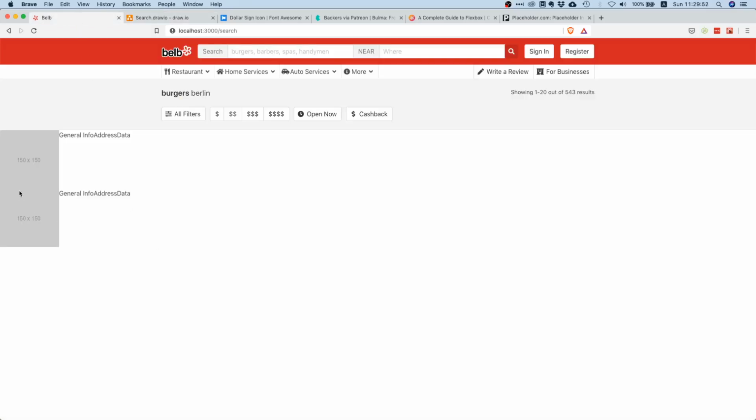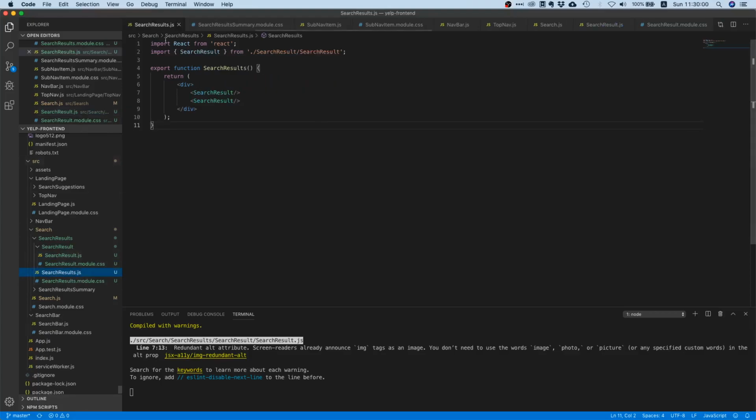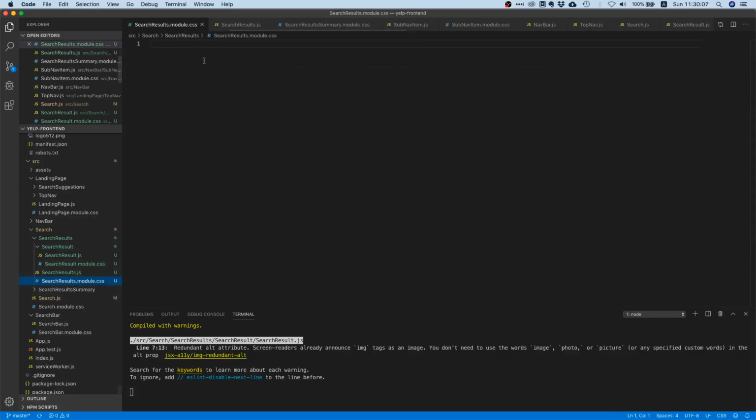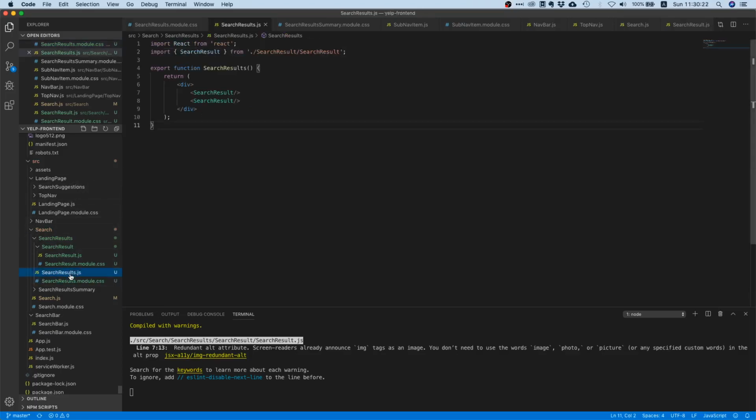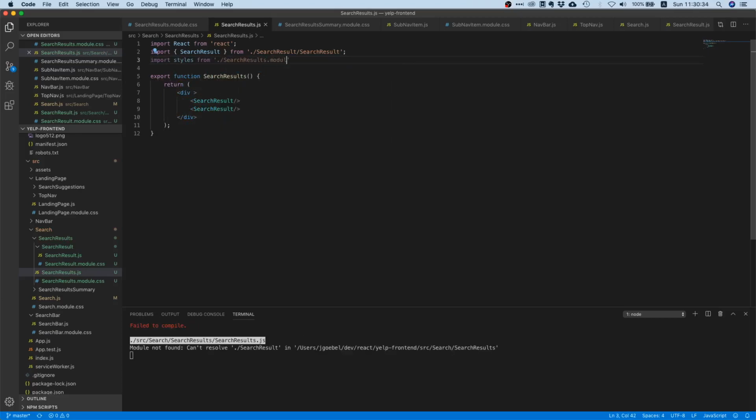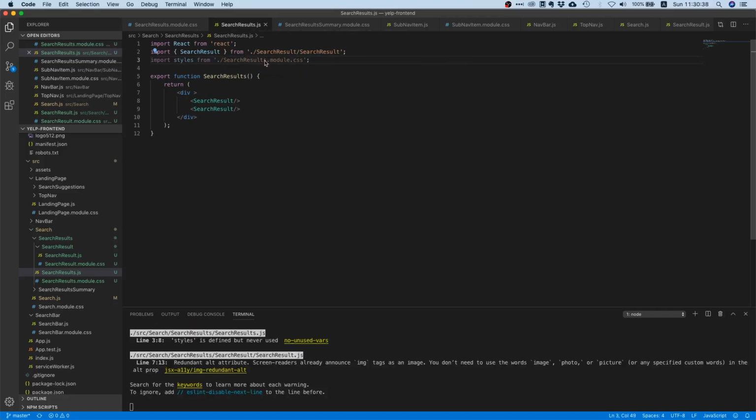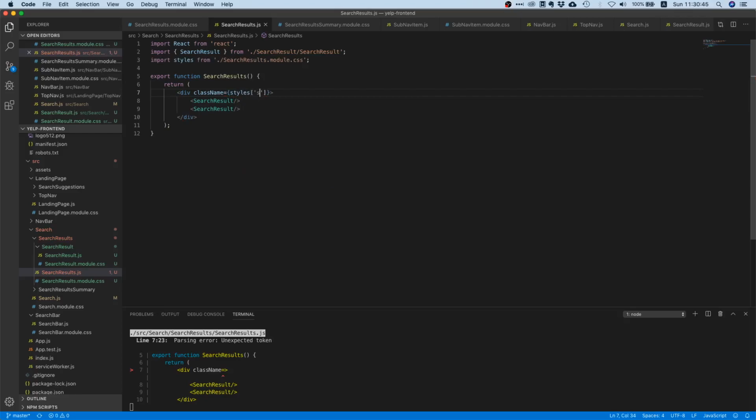Now, the thing is, somehow these elements are not properly spaced out here. So what we can do is go to our search results component, and say, why don't we give this one a class and then add a little bit of spacing. So we could say search results, and then everything that is a direct descendant, let's add maybe a margin top of 1 rem. And then in here we need to import our styles. So import styles from search results.module.css. Please make sure that it has the S here. And then we can say class name equals styles dot search results.